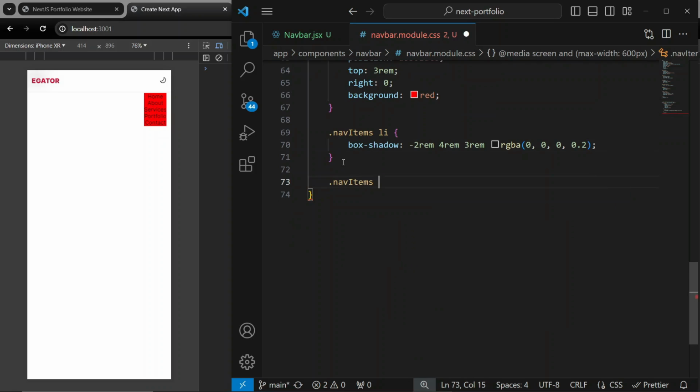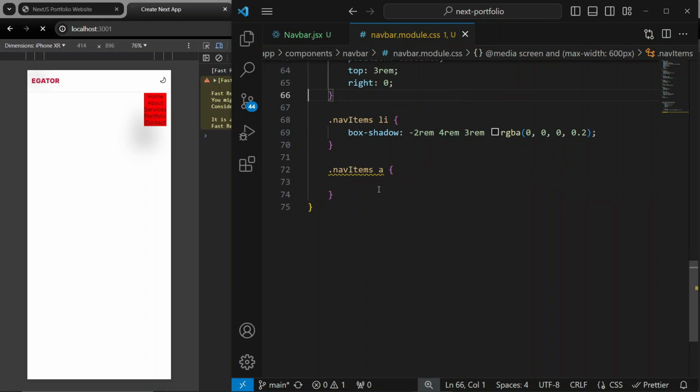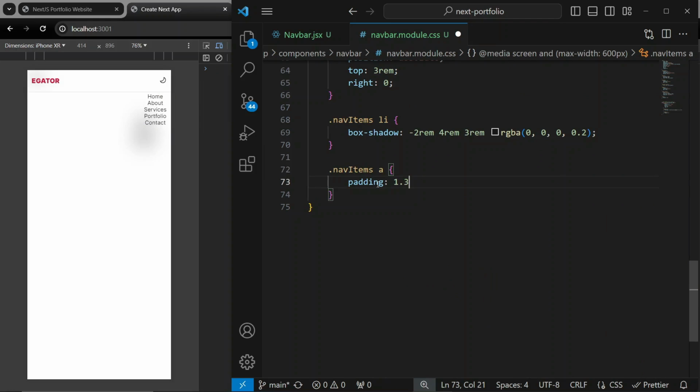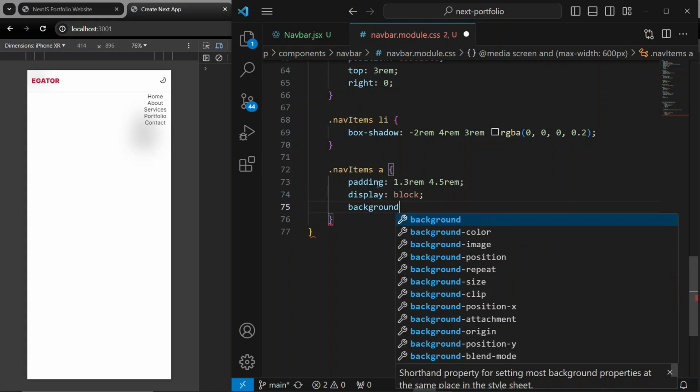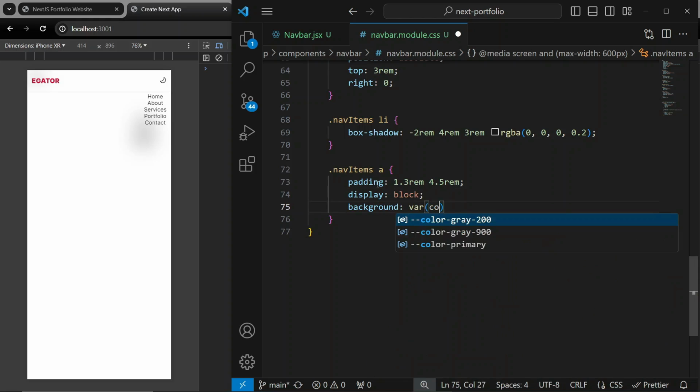So nav items, and then the links inside of that. Let me save this. Actually, I'm going to remove the red background. All right, now let's give this a padding of 1.3 rem for the top and bottom, and then 4.5 rem for the left and right. I'm going to display this to be block and give it a background of color gray 0, which is white.